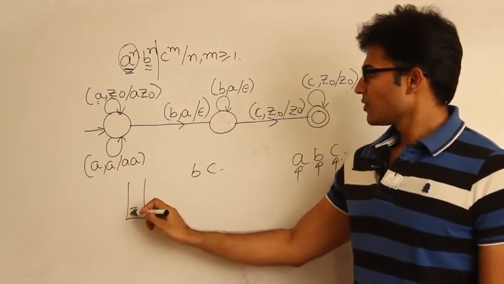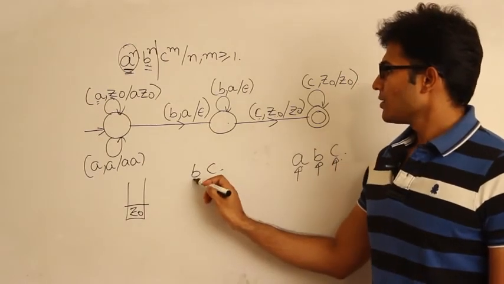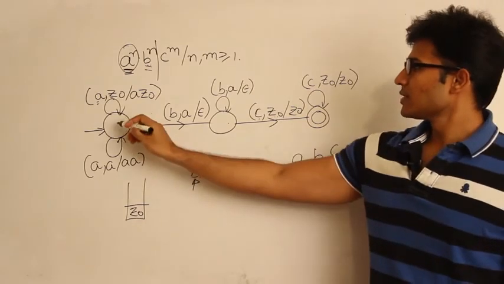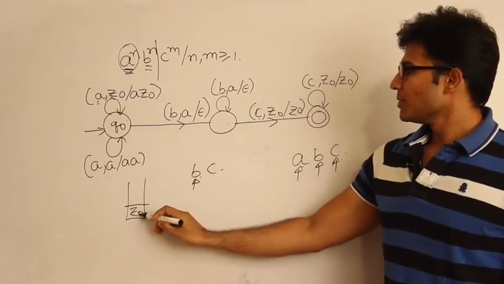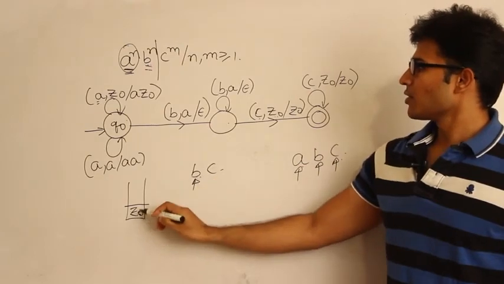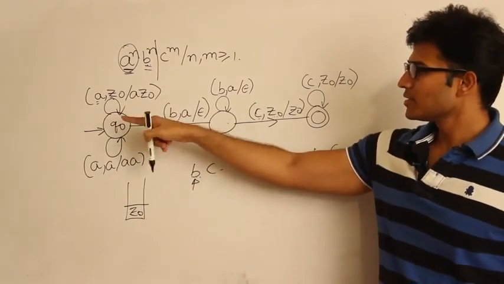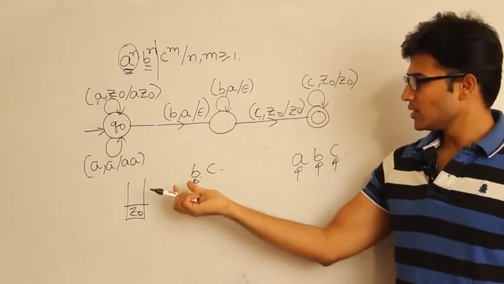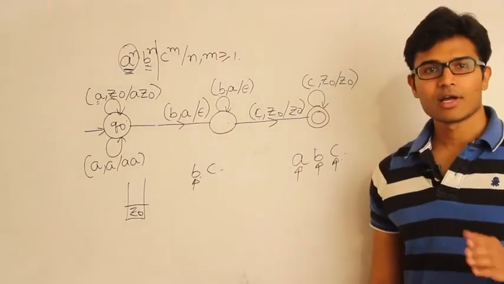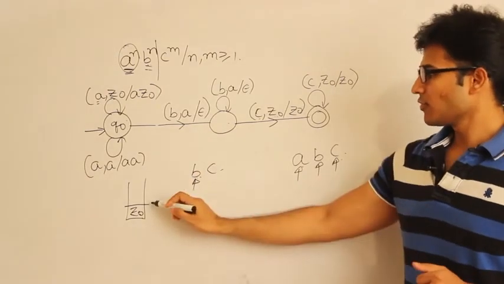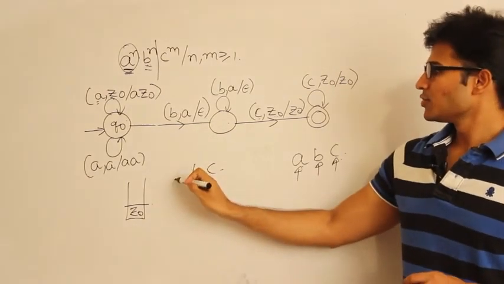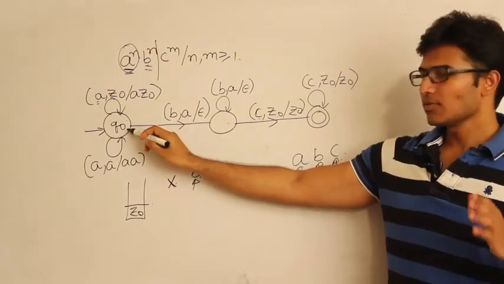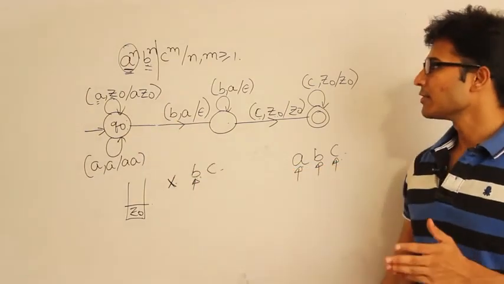The top of the stack will be Z0 and the input will be B. Now you will be in state q0 and you will be seeing b comma Z0. For b comma Z0 nothing is defined; that is called a dead configuration. Whenever you come across any string which is not in the language, you will come across a dead configuration. Therefore, for that dead configuration the pushdown automaton will halt and say that it is not accepted. So in q0 itself it will halt, because you have not defined a transition.